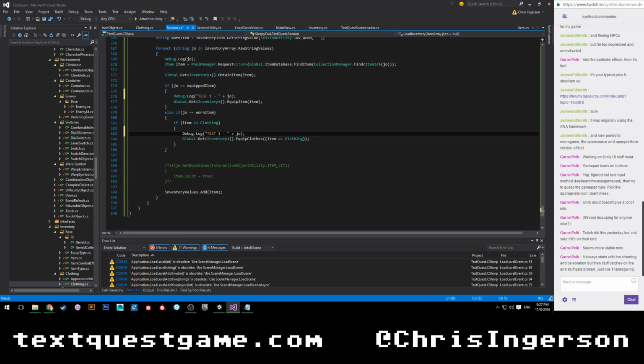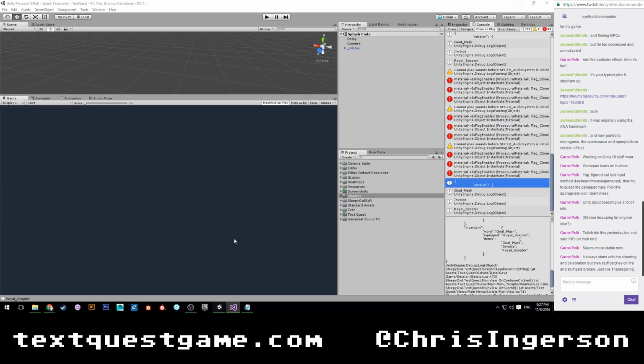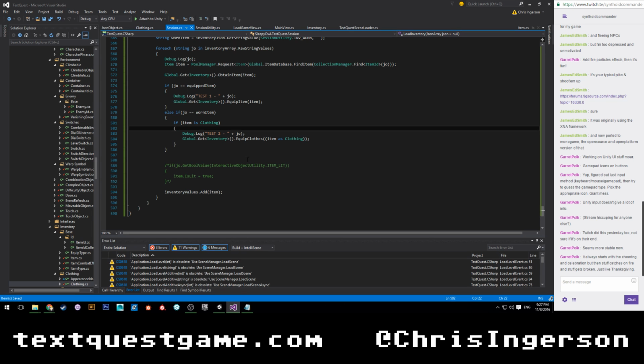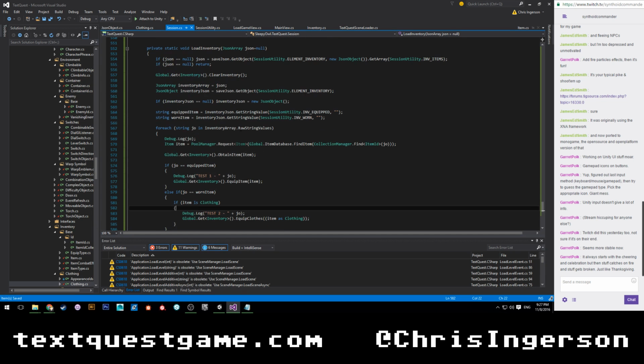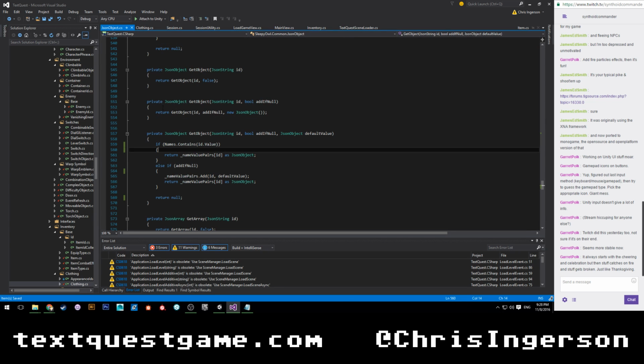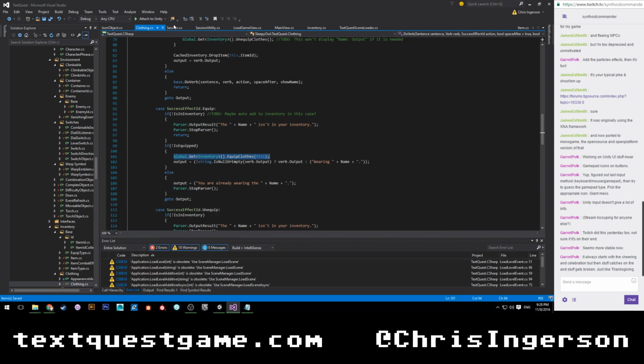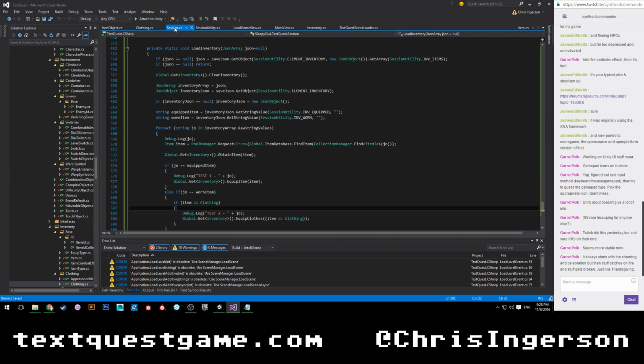Let's copy these. Test 2. Make sure that they're not targeting the wrong item when they equip for some reason. Let's see, JSON object. Make sure I don't have extra debugs in there, because those don't help anyone.